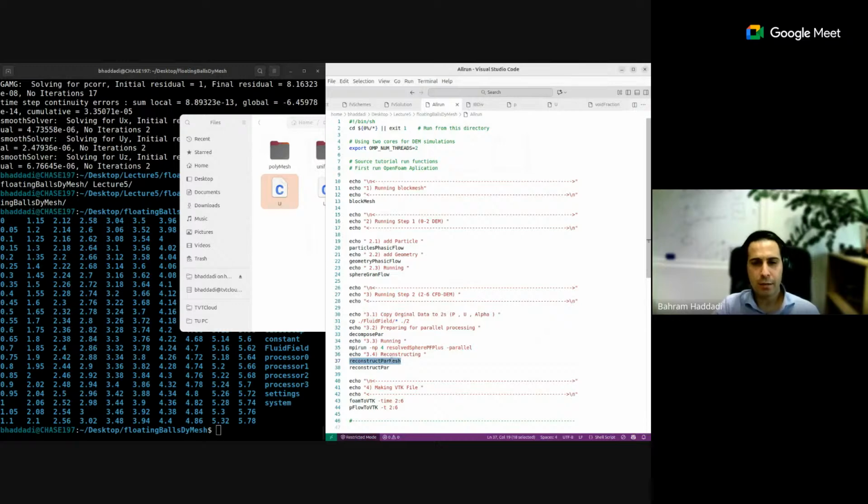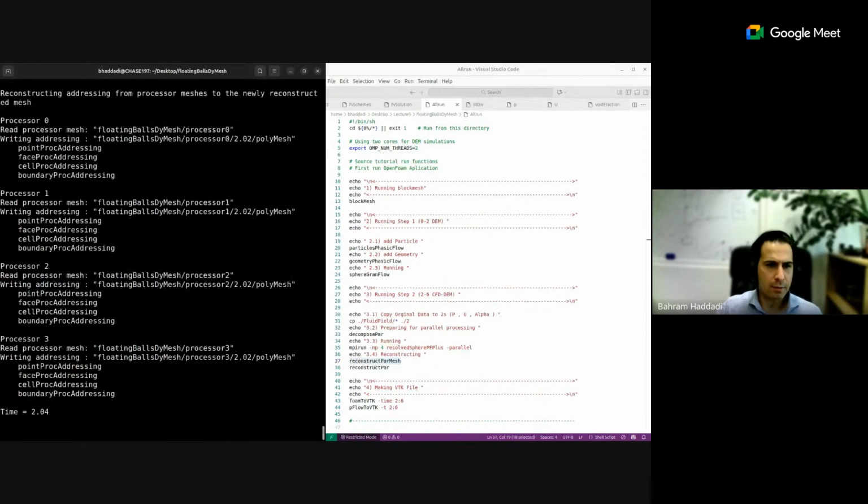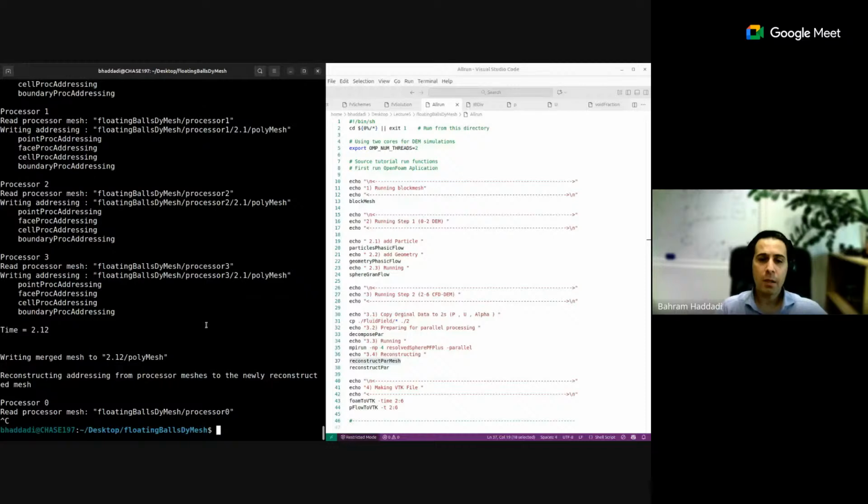So for reconstruct, you have to reconstruct the mesh first, because we have a dynamic mesh, so the mesh has been changed. And then we have to do a reconstruct for the fields. I think this one takes also some time, if I'm not wrong. Yes. So therefore, I don't reconstruct it, and we just simply jump into the post-processing. So I use the foam.foam because I'm not going to convert it to VTK. But for PhasicFlow, let's convert it to VTK. We can convert just the coupling part, but I will convert the whole thing.